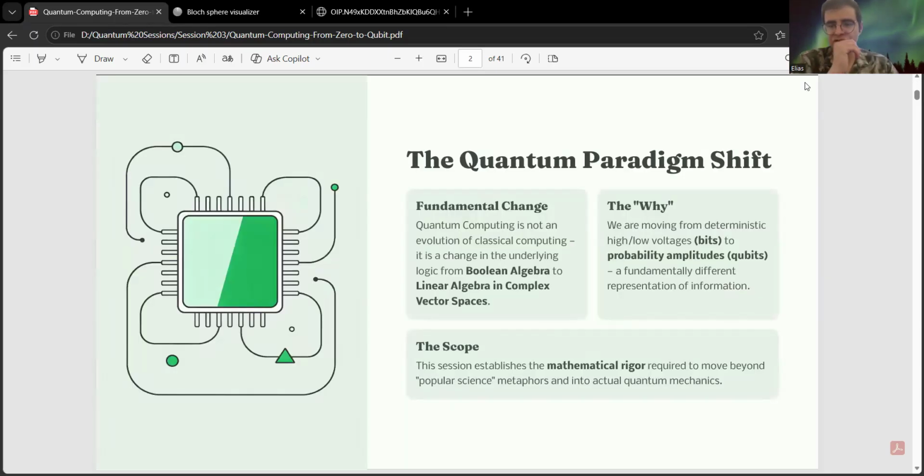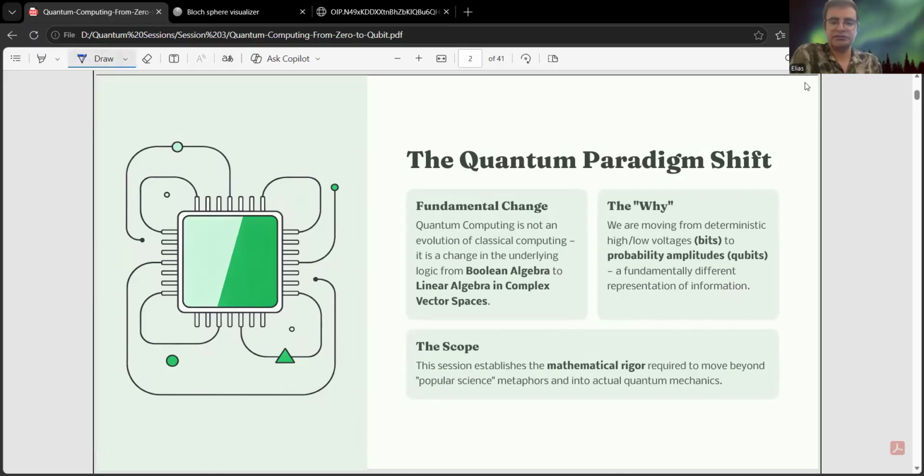So there's a fundamental change when we move from classical computers to quantum computers. So let me bring the pen so you see exactly where I am. This time we are in the quantum computer, we're not dealing with Boolean algebra. If you remember from Boolean algebra, we are working with 0 and 1, right? So a transistor is either in the 0 or 1 state. That's why we are showing bits. But in quantum computers, we're dealing with linear algebra and we are dealing with vectors. So we're going to multiply a vector by another vector or multiply a vector by a matrix. So that's a fundamentally different way that we are showing.